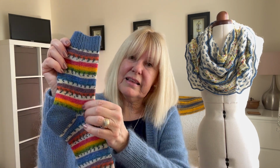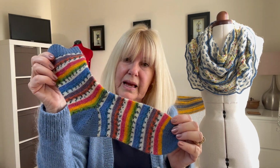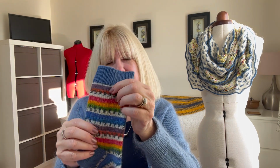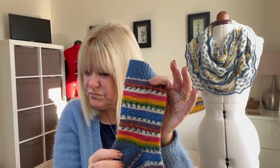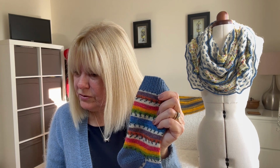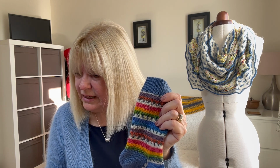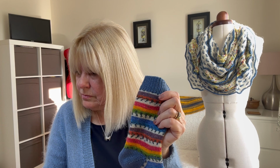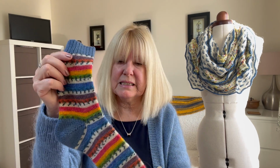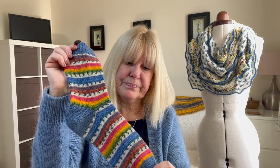But this yarn I thought was really, really pretty. And that is Opal, and the colour is called Kim. And it's from their, is it Schafpate range? Is that how you explain it? All these names. Let me just have a look in my notes, because again I wrote that down. Yes, Opal Schafpate in the colour Kim.